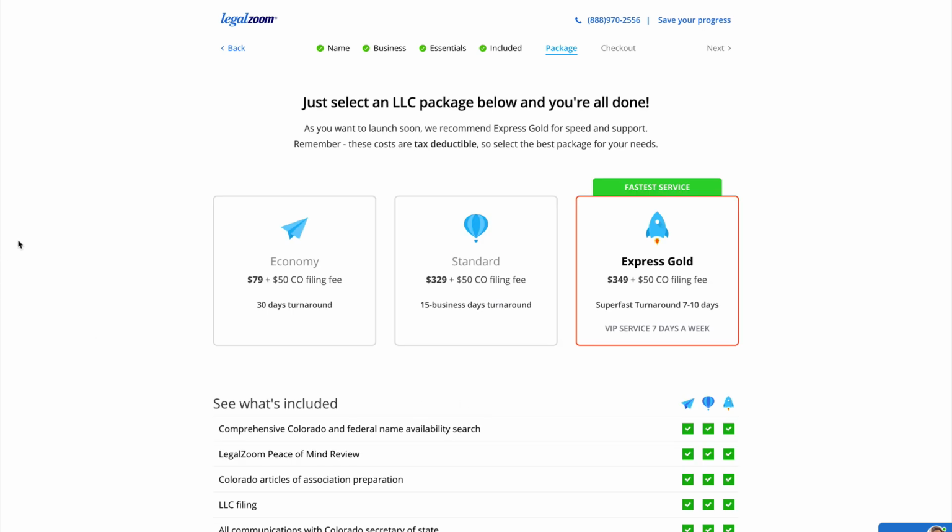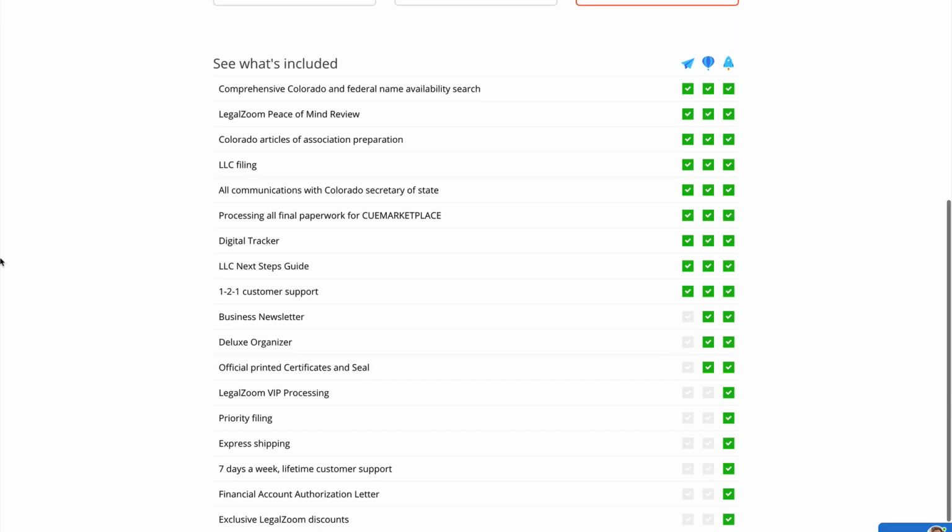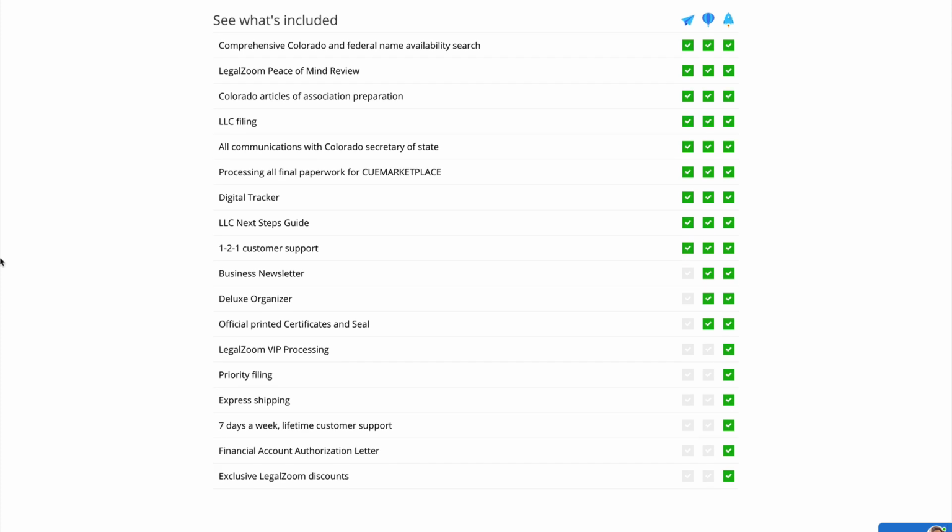All right, now one of my last steps. The last step is to select the LLC package, and the option depends really on how fast you want the paperwork. You can scroll down to see a checklist of what's included in each of the options.